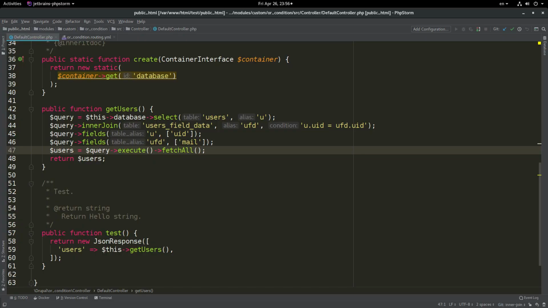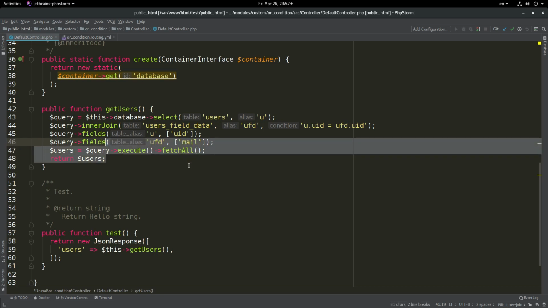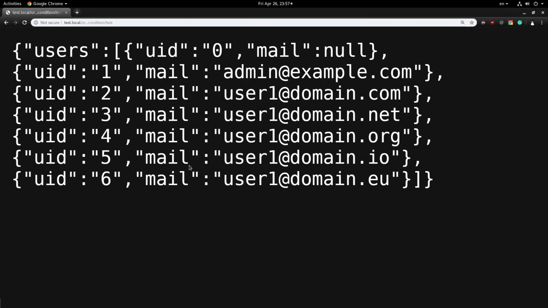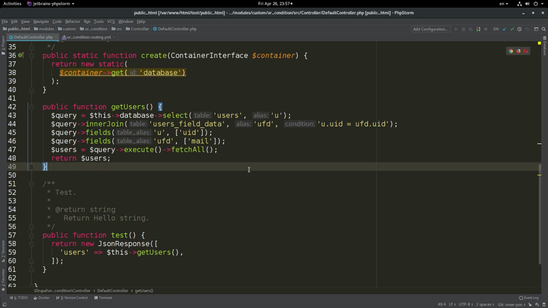We will build upon our last video, which was getting all the users of our site along with their email and displaying it to the front end. So this is the state of the application right now. We are getting all the users with their emails. And the code is this one.